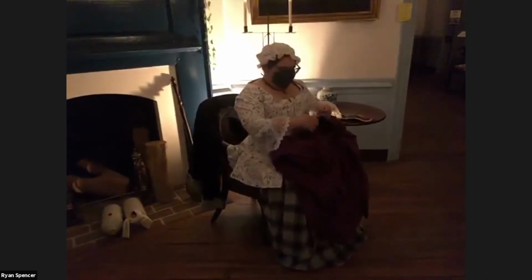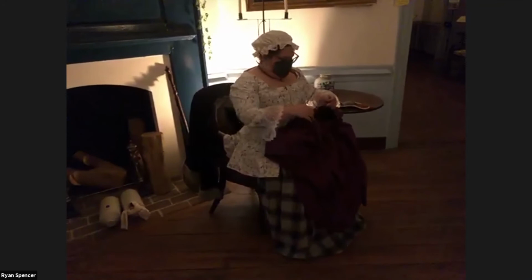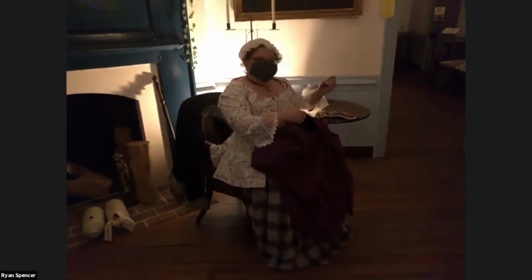And Ryan and Kenna, how many volunteers or interpreters do you have on at Smithfield at one time when visitors are coming to the plantation? Yeah, that's a fantastic question. We have a total of about 25 people who volunteer here in different capacities, some front of house, some back of house. But usually if it's just an ordinary day, we have 2 volunteers here with us. And Kenna and I are often sitting in one of those positions. We're also chief toilet cleaners. And we take great pride in making sure that the bathrooms here at Smithfield are in top shape.